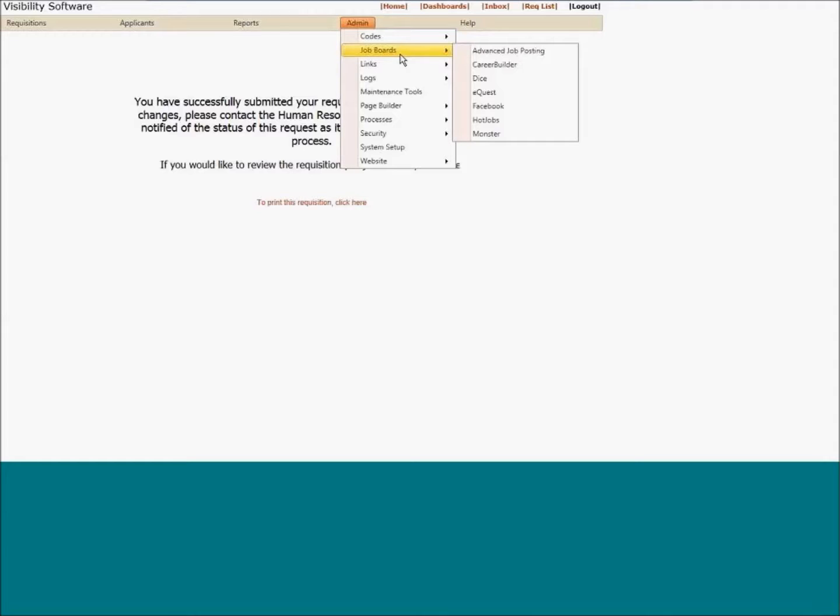Now, for instance, one of the things we always tell our clients is you might use a site like CareerBuilder, you might use somebody like Monster, but you would really direct them back to this applicant portal, your site, if you will, to actually apply for the position. So it's all in one standardized place. You can utilize your workflow, and it's your data, so you can constantly keep a list of all applicants and utilize that for your benefit in the future. It's one of the nice features about it.